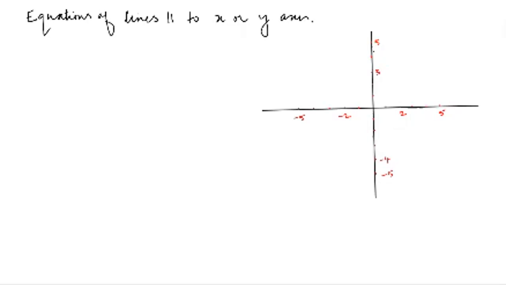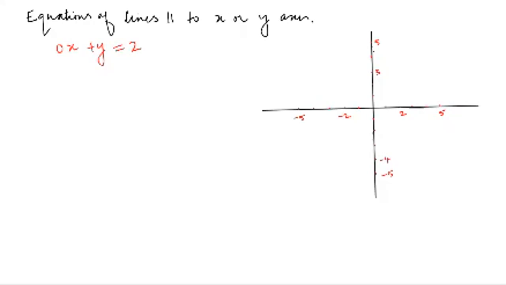Now, I'm going to take an equation, 0x plus y is equal to 2. Just concentrate on this: 0x plus y is equal to 2. Now you see, basically it's a linear equation in two variables. No doubt the coefficient of x is 0, the coefficient of y is 1, and the constant term is 2. Alright. Now let's try to draw this equation on this graph paper.